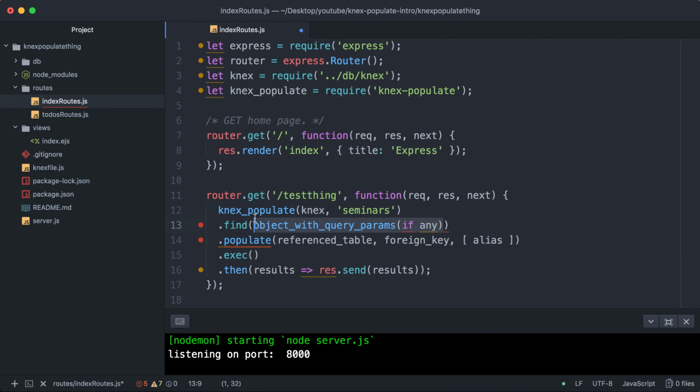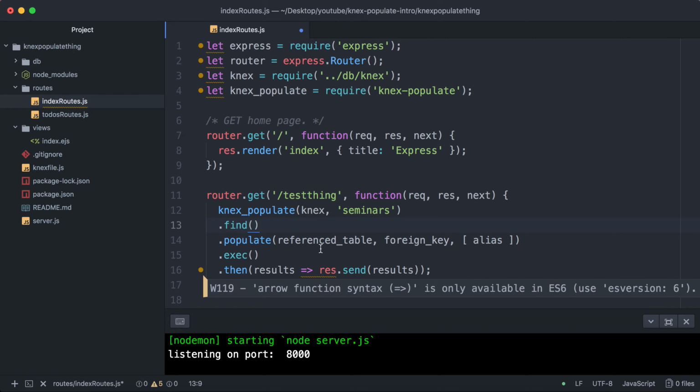Let's just output all of them. You can do it two ways. You can put in an empty object, which is the way that Waterline from Sails.js does it, and Mongo does it. But I made it so you don't need to do that if you don't want to. This just seems a little cleaner to me. We're not filtering for anything specific. We just want to output it all.